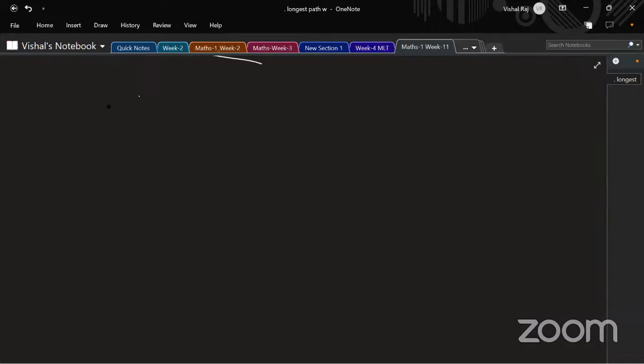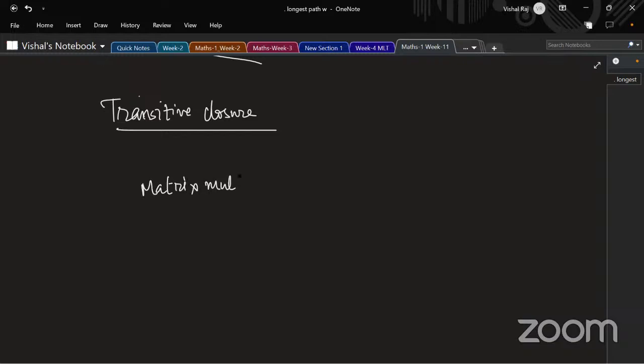So basically, what is the transitive closure? Or matrix multiplication. Those both are simple, right? You would have read in the CT also.